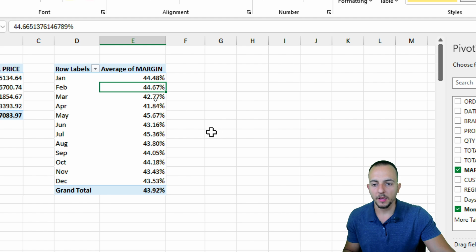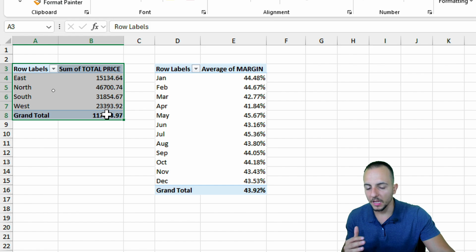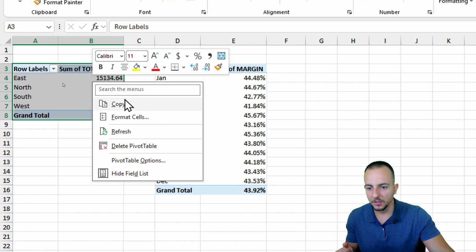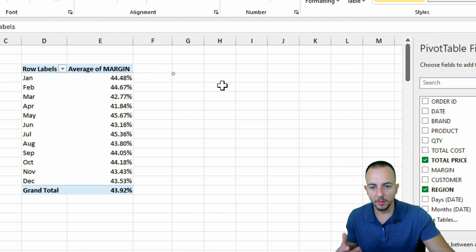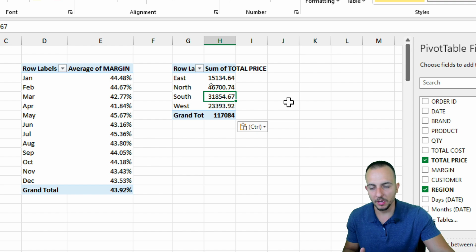Now let me show you the last example that we can do here, using maybe some filters and also how to create a pivot table in Excel faster. You can easily select any pivot table that you already have on the screen and then right-click, copy, go to any cell, maybe here to the right, right-click, and then paste. Now you have a third pivot table, only copying and pasting the information, simple as that.